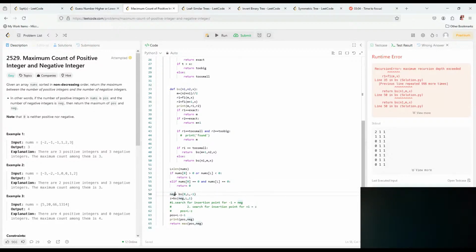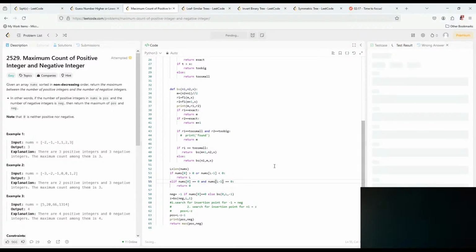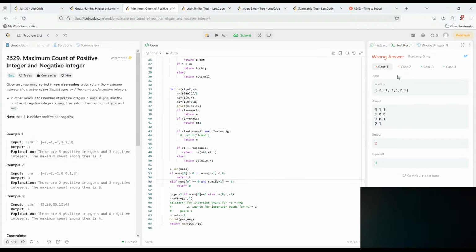Also, we can say if first 0 equals 0, right, we assign -1, else we assign... one and 2, output 2.